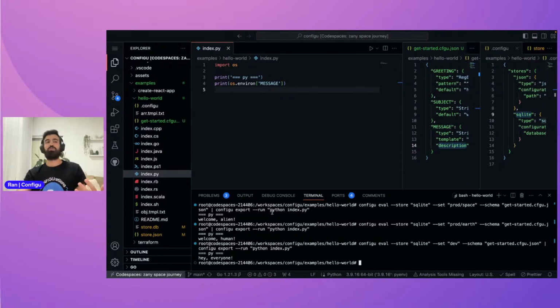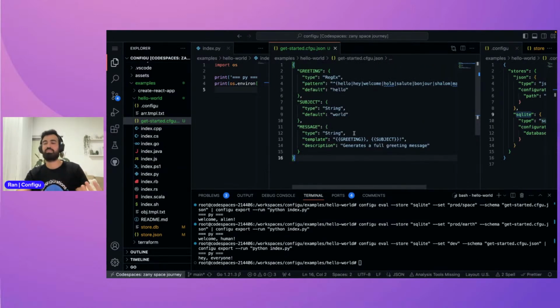So this is how I'm completing the life cycle of using the Configu CLI as an interface with all those contexts and this single, very easy schema. But you can imagine larger scale, larger code bases with more configuration that you need to enforce, more type systems, more constraints, more descriptors over your configuration. Basically, Configu gives you the same complexity of managing configuration, even when your code gets larger and larger. And this is the real strength of Configu.